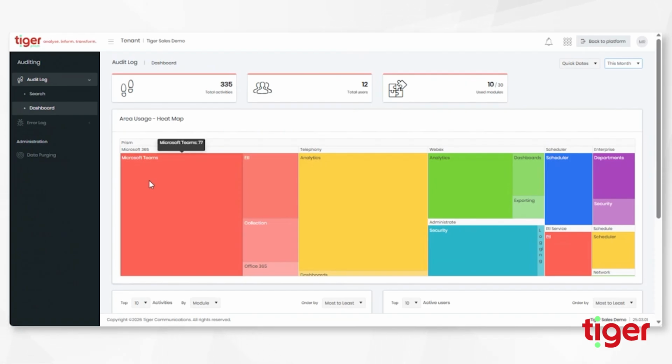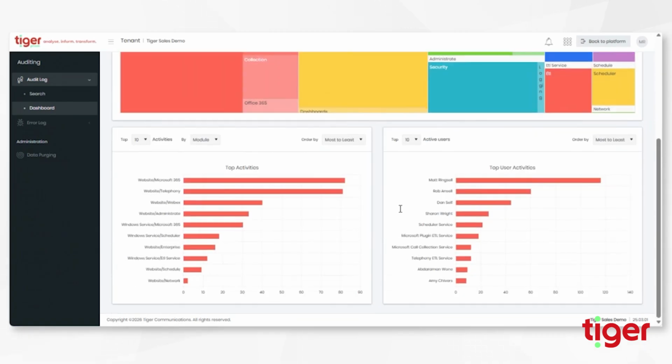So I can see here, Prism Teams here is my most used one. Analytics again is used 75 times, and the scheduler 18 times here. And then there's some stats about which activity and who's my top users and stuff like that from here.